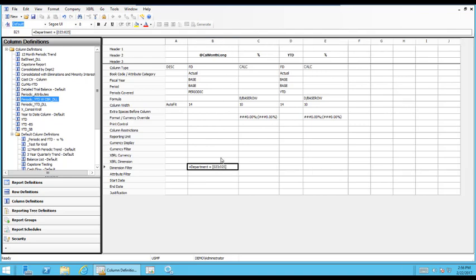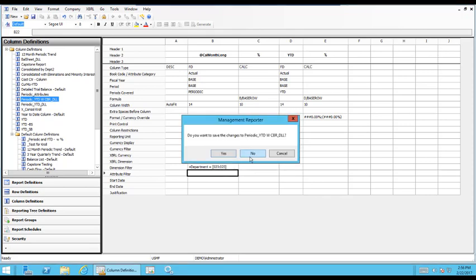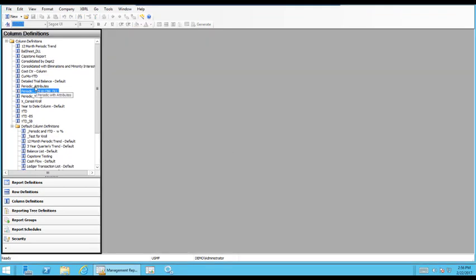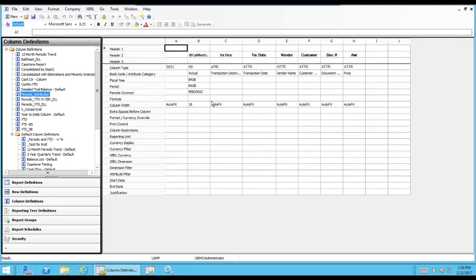The only other one that I'm going to bring up is the attribute filter, and that's if we're using the attributes. So if we would close this down and have the attributes open, if you wanted to do an attribute filter, you could put in a date filter here because this is a transaction date. So maybe you just put in whatever filter you would need to show certain dates. Maybe you only want to show December or January, just one month at a time.